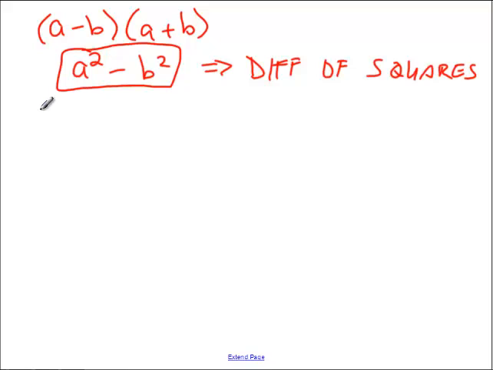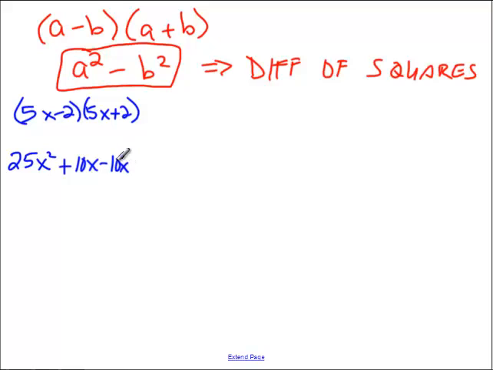So the first question I have is 5x minus 2 times 5x plus 2. So there's my question. We can go through the FOIL method. First, outside, inside, last: first would be 5x times 5x is 25x squared. Outside would be 5x times plus 2, which gives me plus 10x. Inside is minus 2 times 5x, which would be a negative 10x. 2 times 5 is 10, a negative times a positive is a negative, and x times nothing is x, or x to the 0th power more specifically.